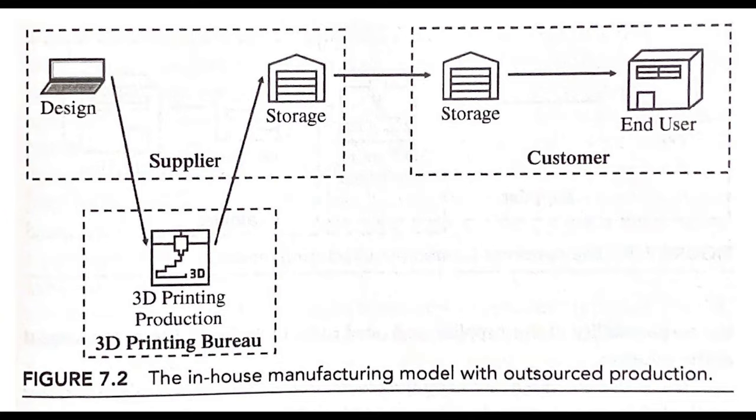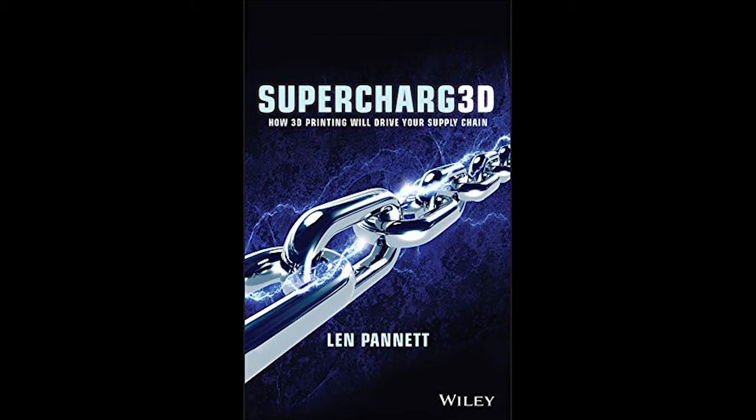One common use for the IHM model is to drive down inventory levels that supply chains hold as they shift from an operational model that sees them making to stock or storing large numbers of spares, to producing them on demand from digital files. This is the very embodiment of a make-to-order strategy, an example of which is the Deutsche Bahn case described earlier in Chapter 5, where they redesigned parts of the inside of a passenger train. Reducing inventory levels while moving to make-to-order can potentially reduce the necessary footprints of retail stores, since store-based stock is a key contributor to their size. Moreover, items made-to-order can be produced with the most up-to-date designs, incorporating amendments or modifications since their initial design.